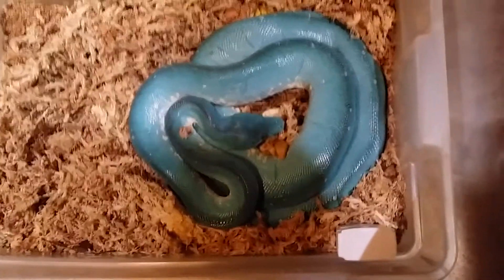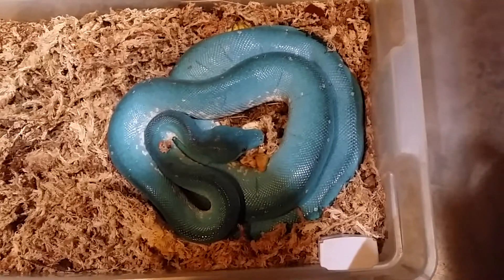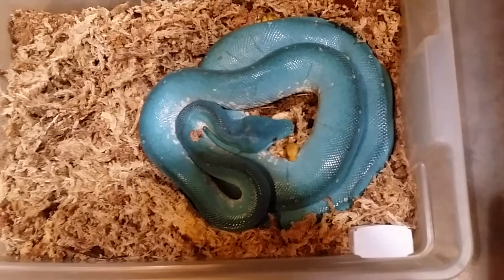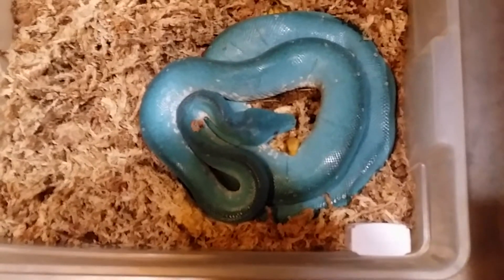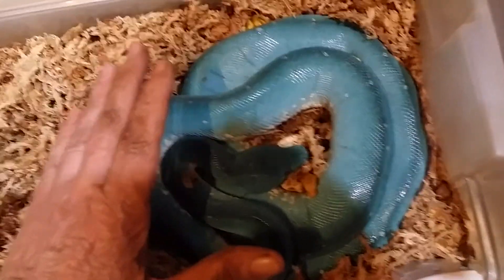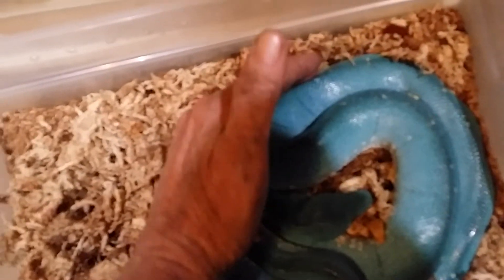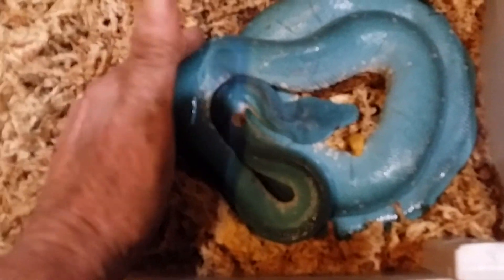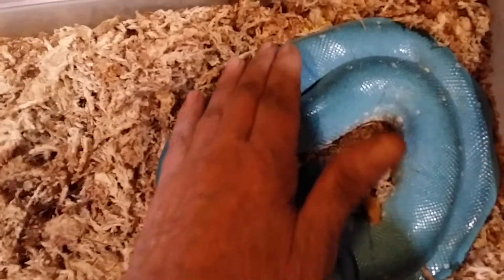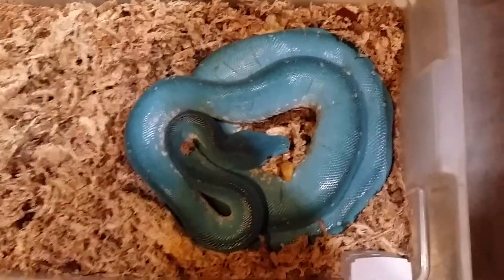There's the mother in the nest — she's a blue ontogenic genetic Aru female green tree python. I raised her from birth; I think she's the fourth generation of captive-bred babies. I raised them in such a way that they're so friendly that I can even reach in my hand and pet the mother. You can see I'm cradling her here, and she's okay with that. I'm being very gentle of course — I don't want to disturb her too much. They're very gentle, lovely snakes. They're my favorite snake and I've enjoyed keeping and ministering to them.